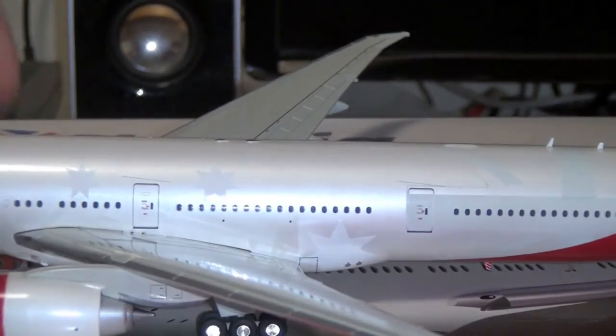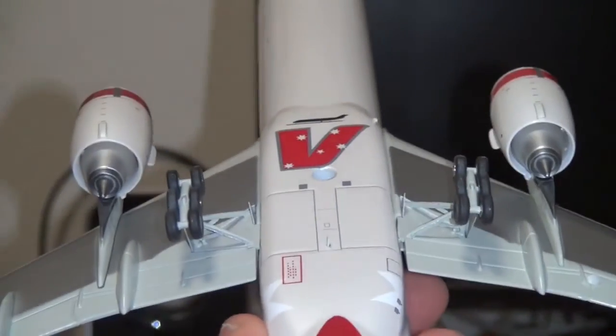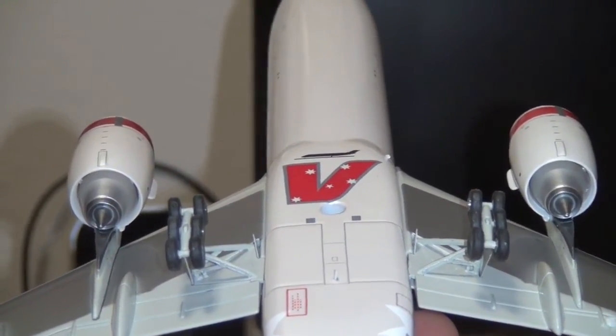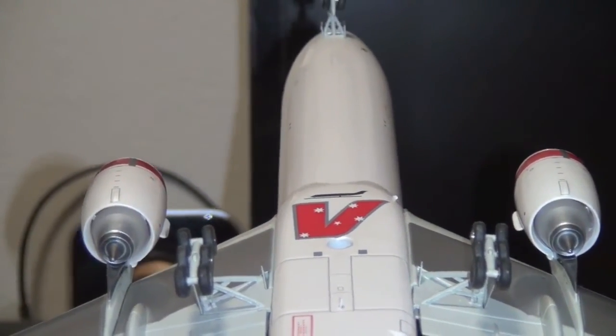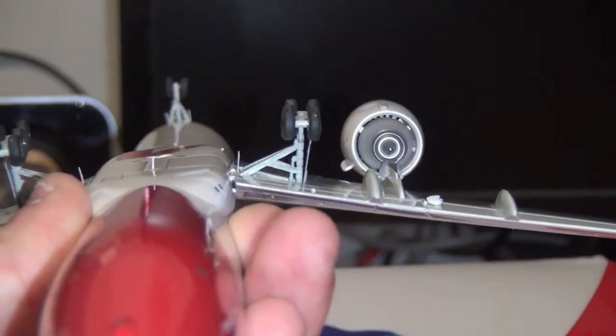And yeah, that's pretty much it. You know, just flip it over, the other way. Ouch, just stabbed myself again on the fins. You can see the VAustralia logo, triple bogey landing gear, and the flight line or JCWings logo up the top, and on the back side of the engines, which are see-through. You can see through in there, and the black part of the screen behind it.